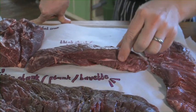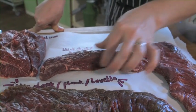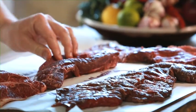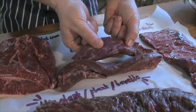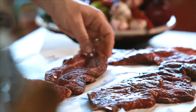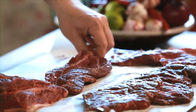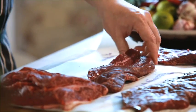This is called the thick skirt, or you might know it as the hanger steak or the onglet steak. So if I just cut this open, it's so tender, it's so gorgeous. It's got more depth of flavour, so you could call that a slight liveriness, right? But that doesn't have to be a negative thing. It's full of flavour, so marinate it. By the time you've smashed up some rosemary, garlic, olive oil, left it overnight, this is truly a really gorgeous, textural, delicious steak, and way too good to go in a stew.